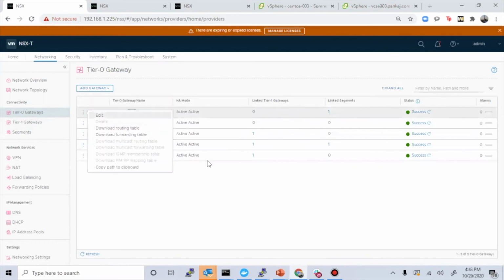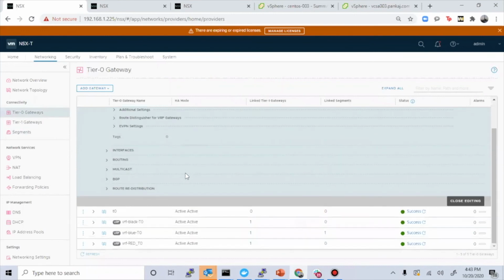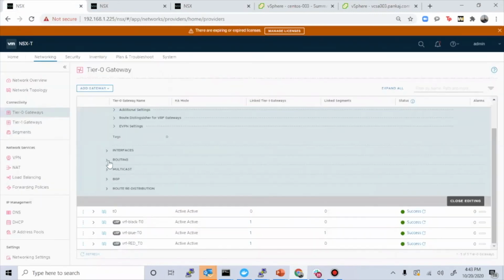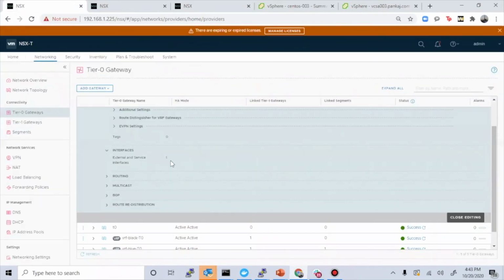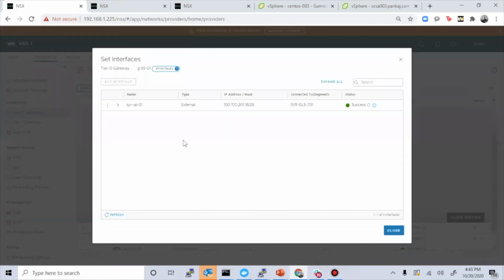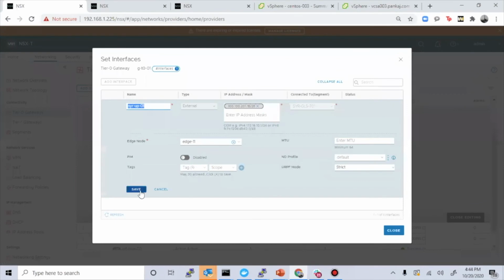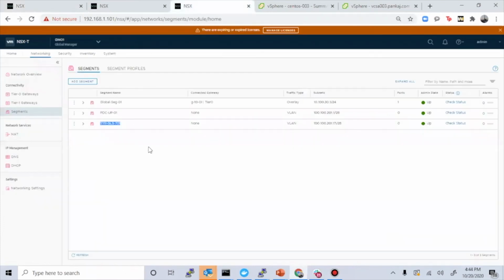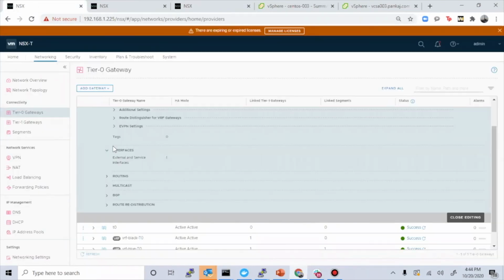If you go here, you can simply see that you won't be able to make any changes. Whatever we configured from there has been replicated here. Okay, we see that we have an interface which we configured there. Just a verification, I won't be able to make changes here. Let's see if we can. Okay, respectively we can do that. BGP we cannot. So whatever we configured from there can be seen locally.